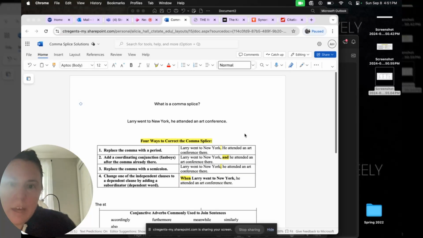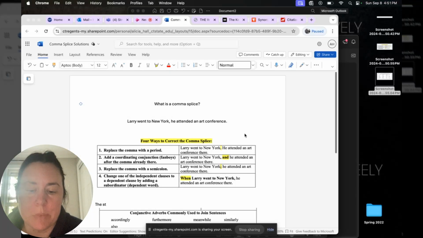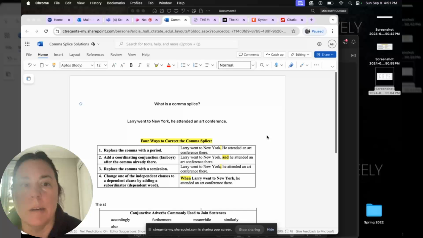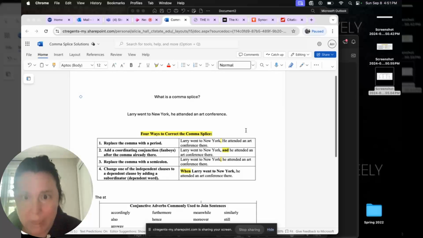Hi, everybody. I want to focus a little bit this week on mostly writing and a combination of writing mechanics, and I'll make a separate video for the paragraph for the introduction that I plan on talking about. So, for the moment, what you see in front of you is a super common error called a comma splice.